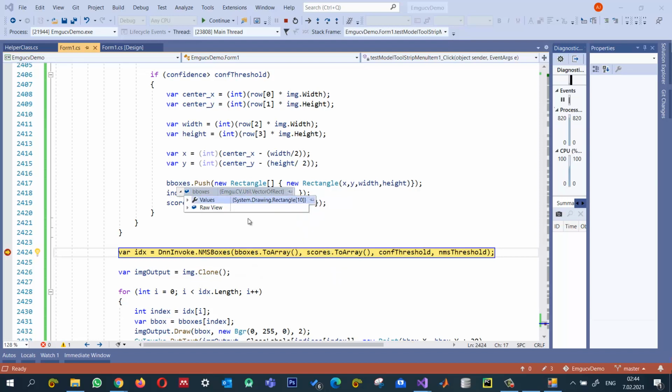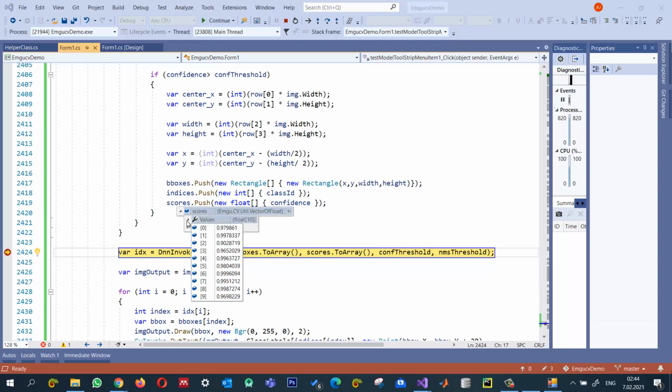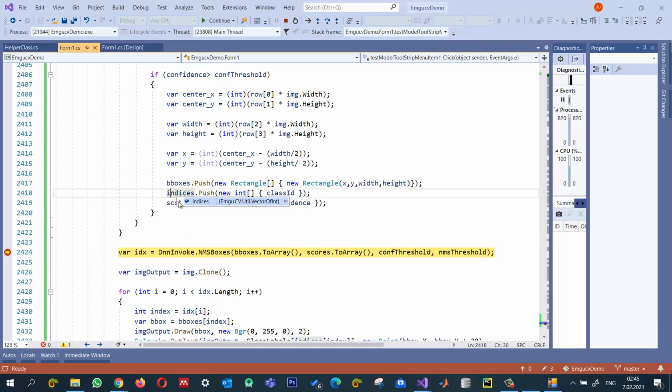But we don't want to show all these 10 bounding boxes. Also, if you look at the indices or the class labels, in all of these it thinks that it is 16. I think 16 is the dog which I have shown you. For all 10 bounding boxes it gives the same label. And let's look at the score. I put a high confidence, so you can see that 97%, 99%, 90%, 96%, it is sure that it belongs to class label 16, whichever label that is. We already read it and we will display it.